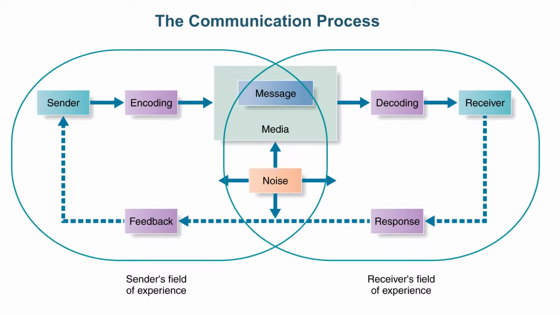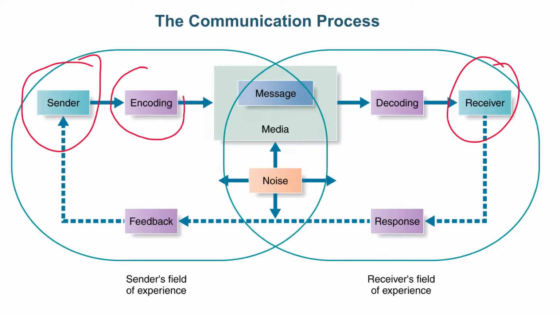One of the major things when we talk about advertising is to understand the communication process. The communication process starts with the sender. The sender of the communication in marketing will be the company. The receiver of that communication will be the end consumer. Now, there are a few stages between the message that is sent and receiving the message. The first one is encoding.